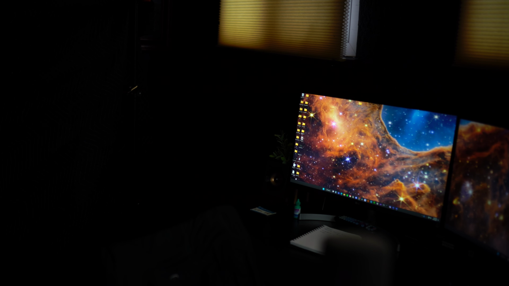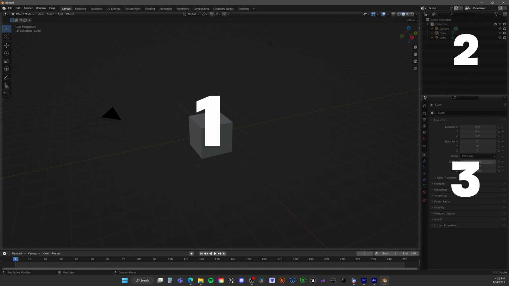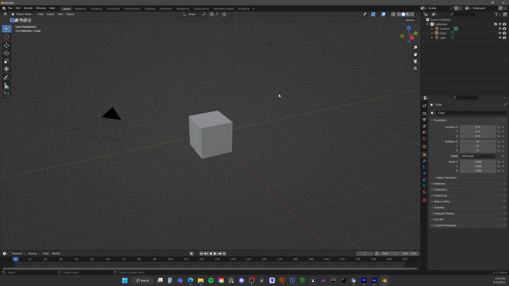Streaming screen feed now. When you open Blender for the first time, your screen will be divided into 4 sections. These sections are called areas. If Blender was a house, then these areas would be the different rooms. Rooms in a house have particular functions. The kitchen, for example, is where you prepare your meals. There, you'll find tools to help you fulfill that function.